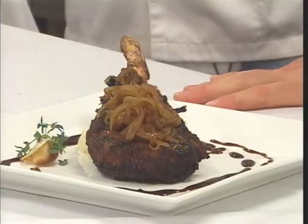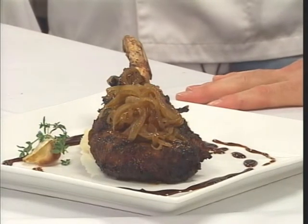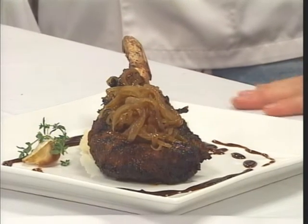What do you think? Wow. I think that's beautiful. I think I need a knife and fork. I do too. It smells good. But it looks good. It's quite nice.